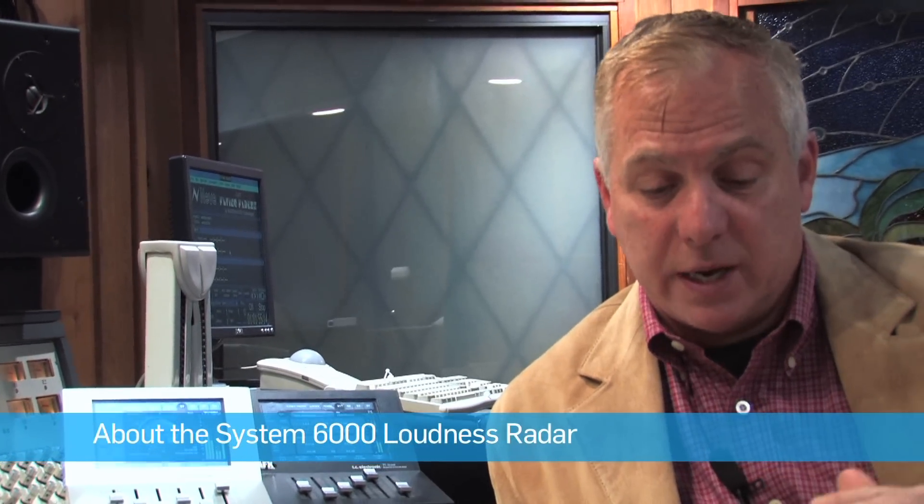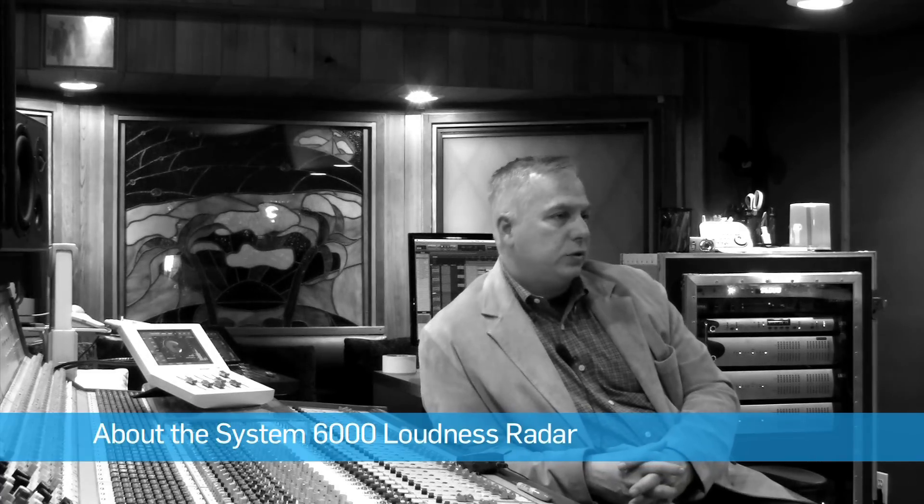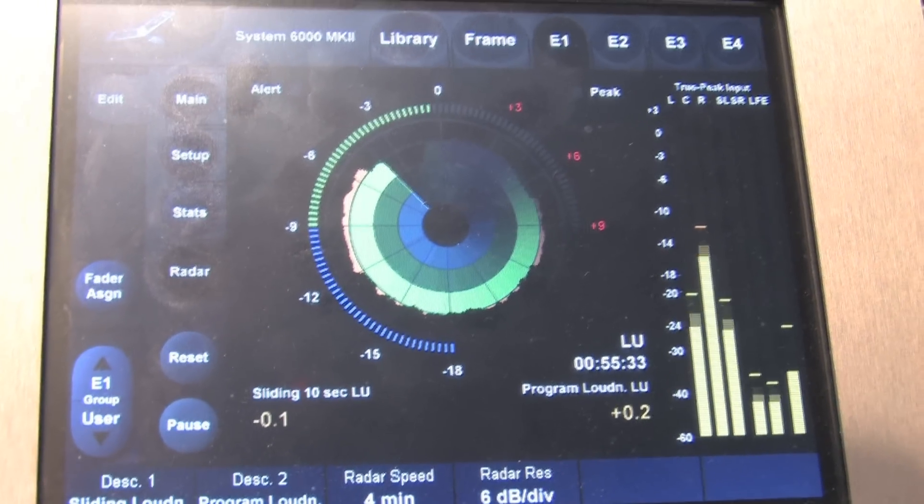When containing a mix, there's nothing better than a multiband compressor, especially because low-end can run away and certain effects can cause some dynamic range issues. This box very nicely can bring it down. And now with the addition of the radar and some of the other tools in there, it's really easy to contain a 5.1 mix and meet the spec that the broadcasters now require. When you have to hit that minus 24, the last thing you want is for it to sound squished. The radar is probably one of the next best applications in the box.